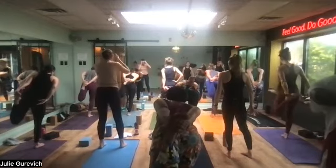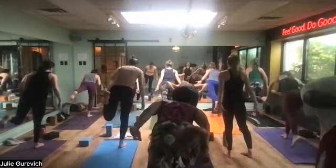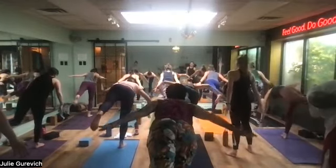So keep the body nice and low. Just extend the leg back towards the back edge of the mat and open the arms out so you're in a regular warrior three.